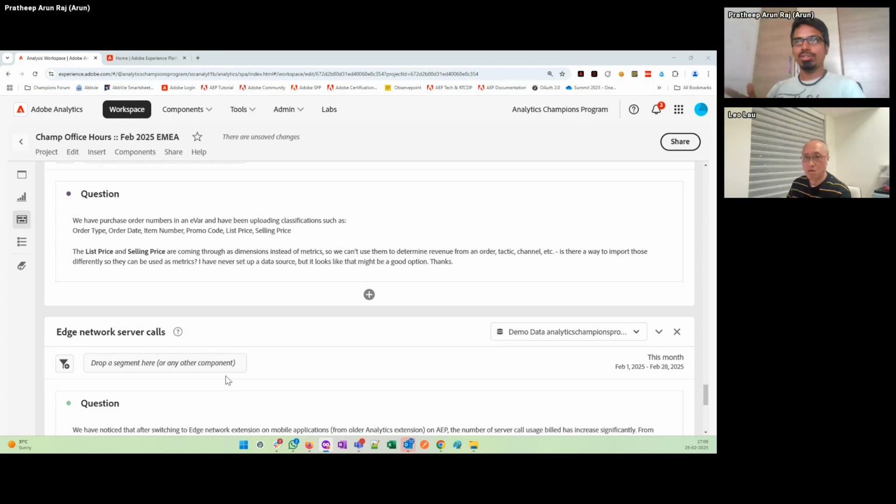Okay, so if at all we have a transaction ID, if I upload transaction ID with some other values, let's say there are 5 dimensions, I can do a correlation between those 5 dimensions, but if I want to break it down by browser or something else, I cannot do it. That's what you are saying. The full processing is now being stopped, and if we need full processing, we need to go through the data insertion API then.